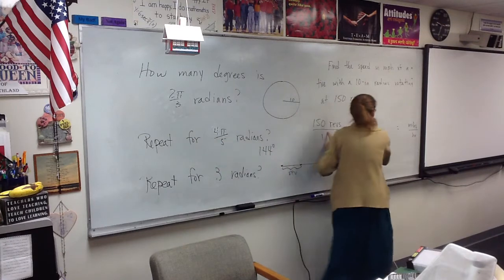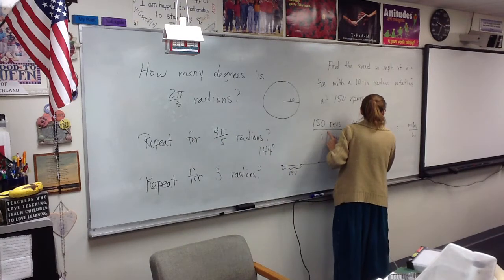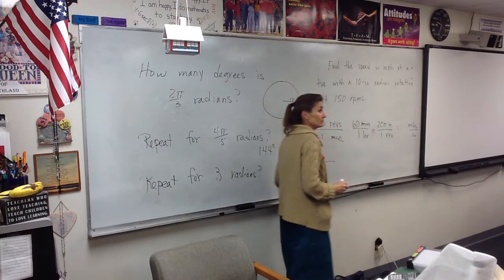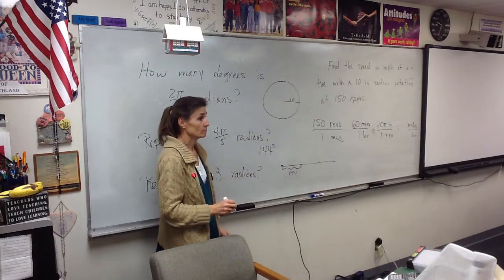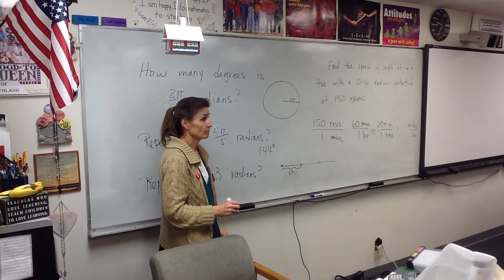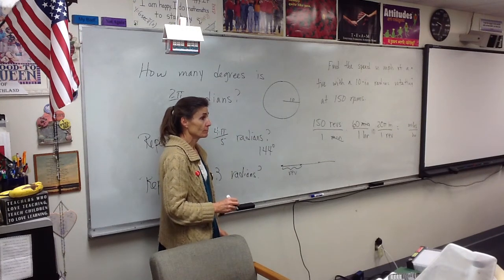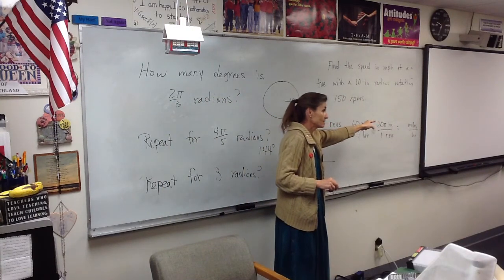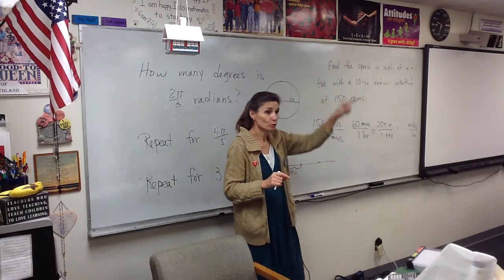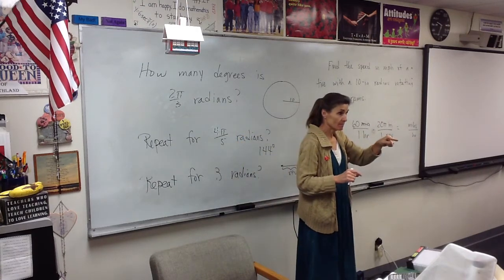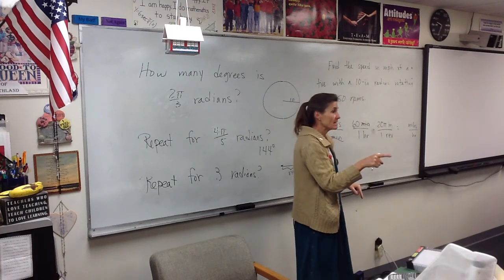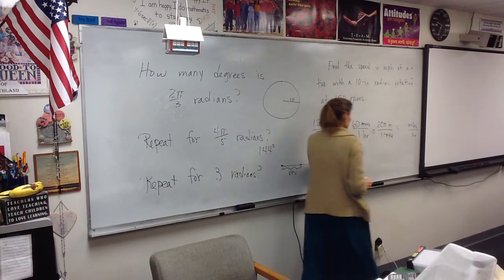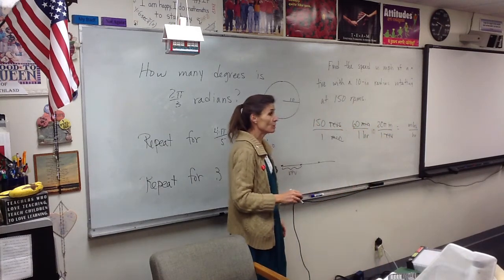2 pi r, which for us would be 20 pi inches. So we have 20 pi inches in one revolution. Guys, we have revolutions, we have to get to a distance. So somehow you have to convert a revolution to a distance. Think about a revolution as what it is, a circumference. Now revolutions are gone. Now you've got inches per hour. What do you need to do?